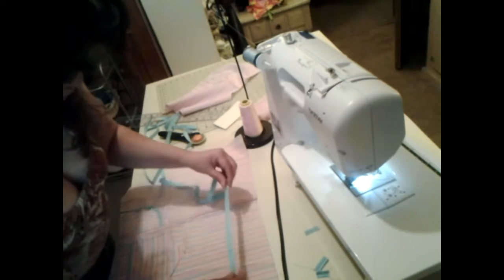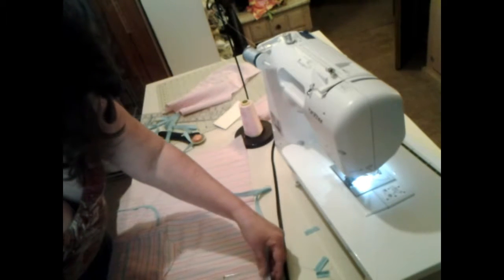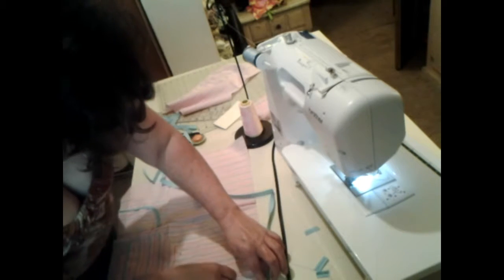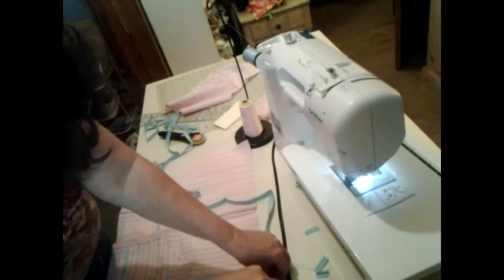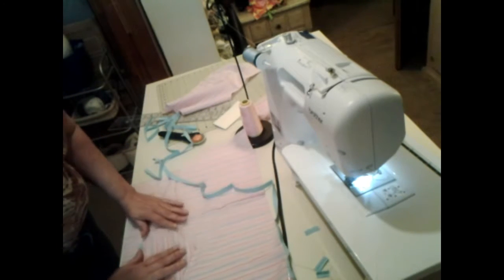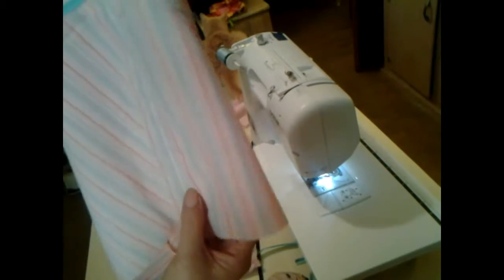My next thing is I want to put on a hem. I'm going to cut them down here. I keep changing thread, but the way I feel about it is it's looking really nice and I'm really happy with it, so it's worth changing thread — this is turning out really cool. I went ahead and sewed down both sides towards the back pocket and I think that gives it a nice look. Now I'm going to try to do the hem.